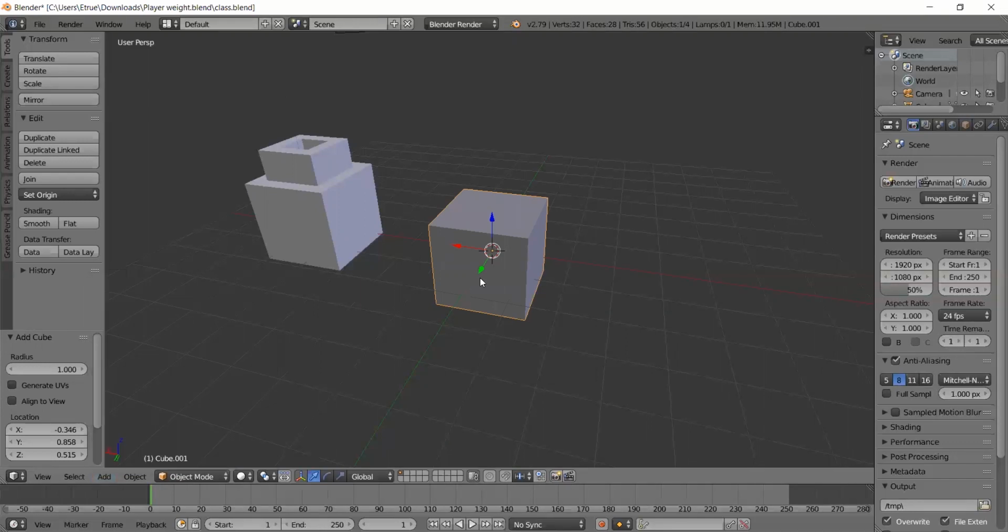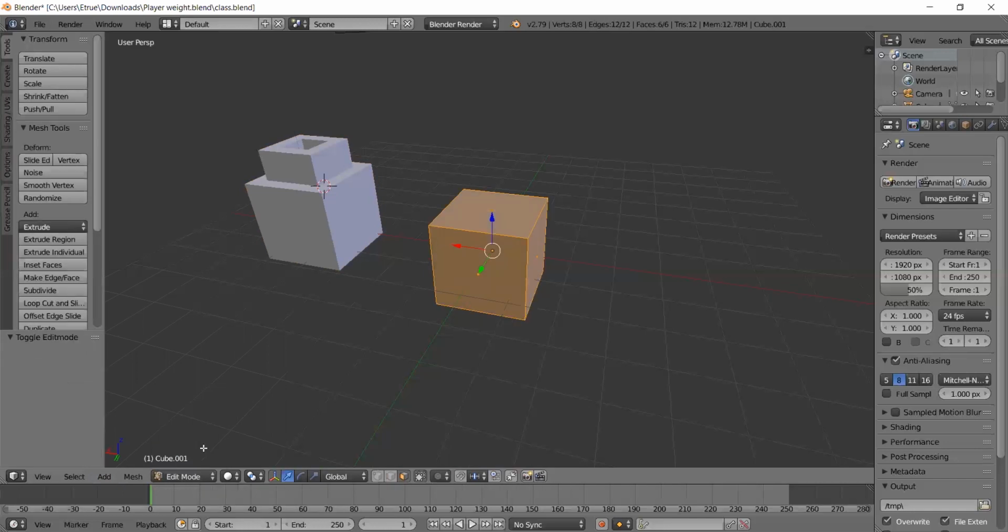Right now I need to change this object into this form. How am I going to do this? It's very simple, so relax. We need to change from object mode to edit mode. This will allow us to transform the object into any form that we want.